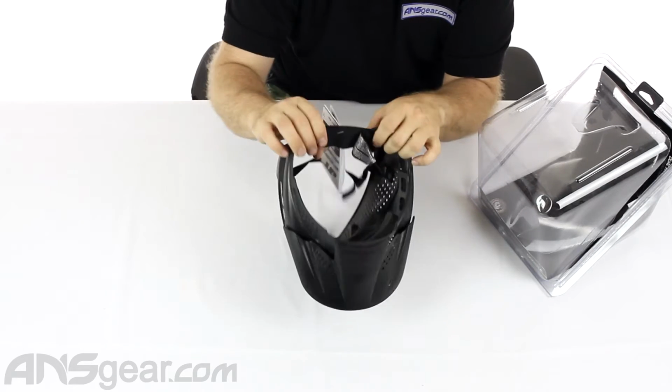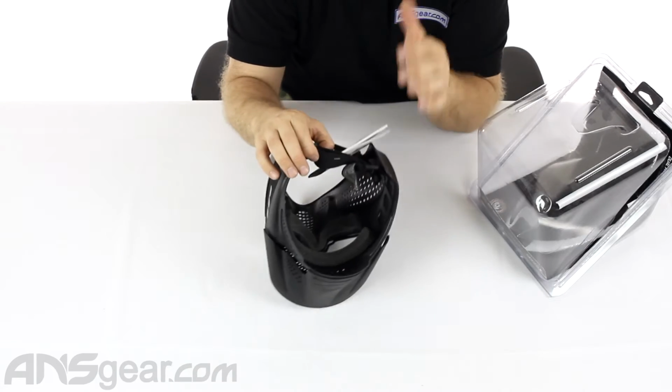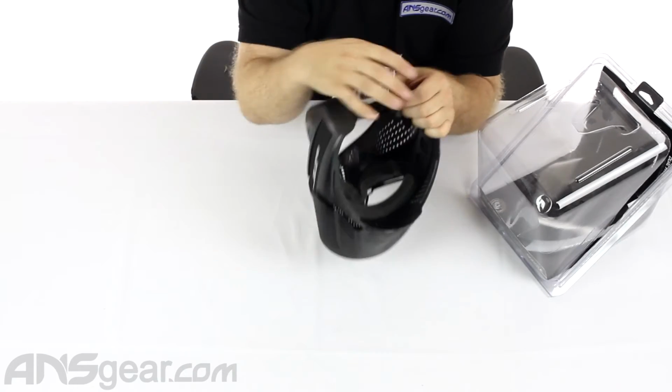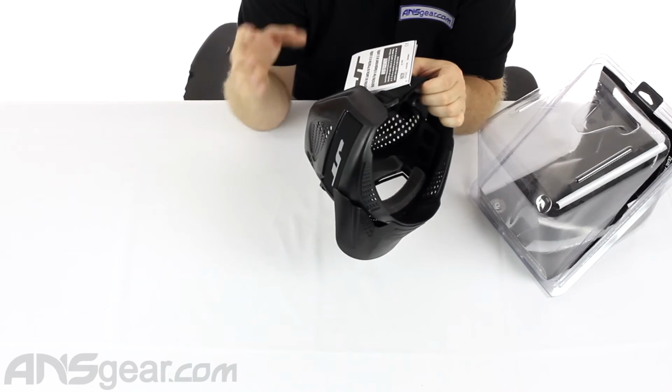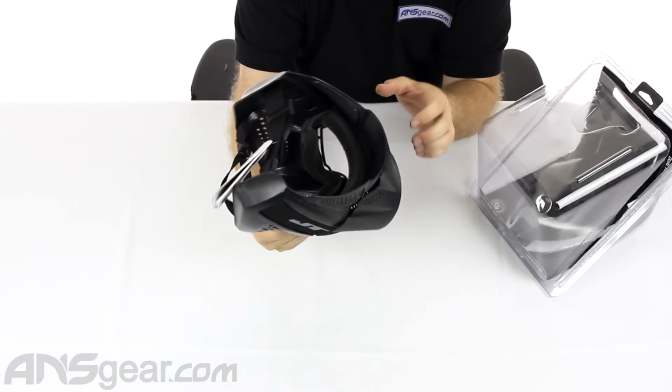The mask strap is just a basic mask strap. There is no silicone beading on it. So it is just a very plain mask strap where you would spread it apart to tighten up and make it a little bit tighter on your head, and bring them together to loosen it up on your head.